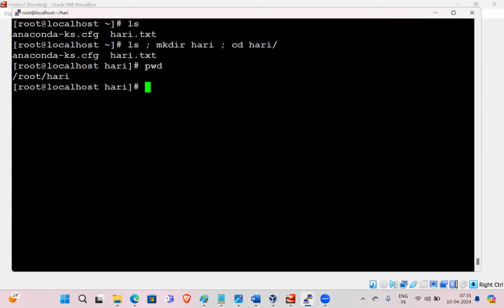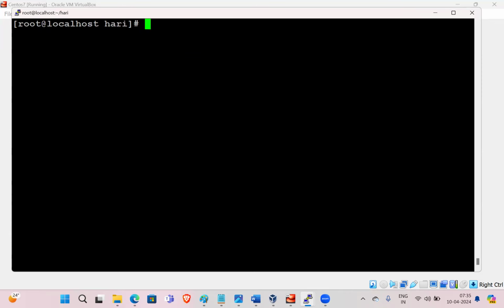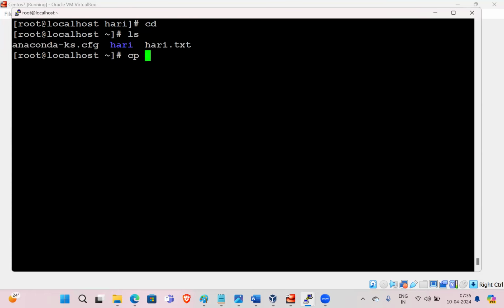If you want to execute multiple commands at a time, you can use the semicolon symbol. Guys, understood? Now copy: cp hurry.txt to temp. The original file will not move, guys.